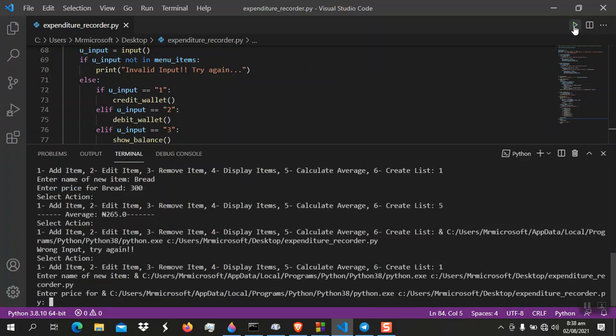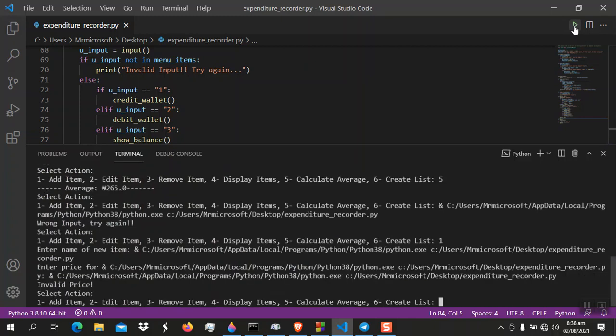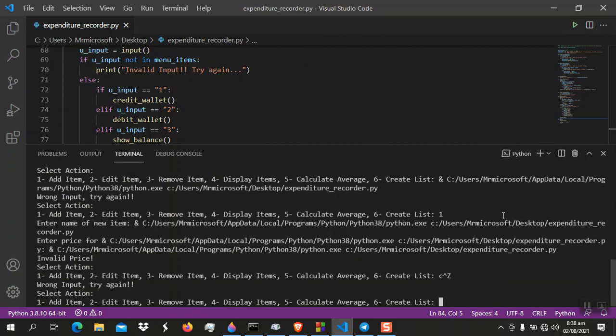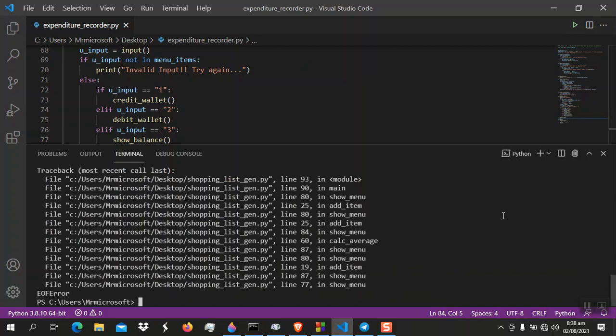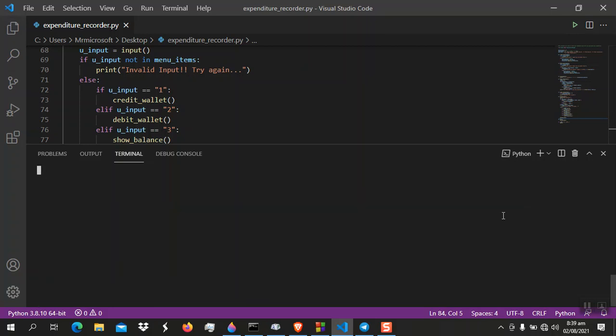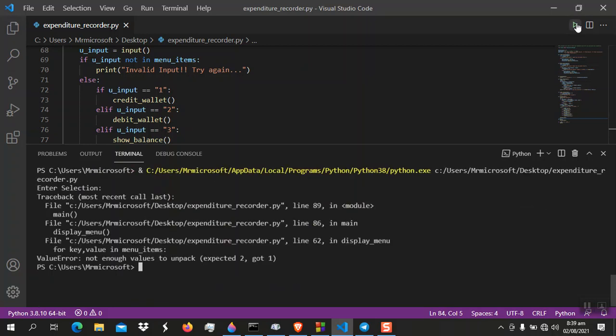Enter price for. All right, so CLS, yes, so we're going to clear. All right, let's try to run it now.